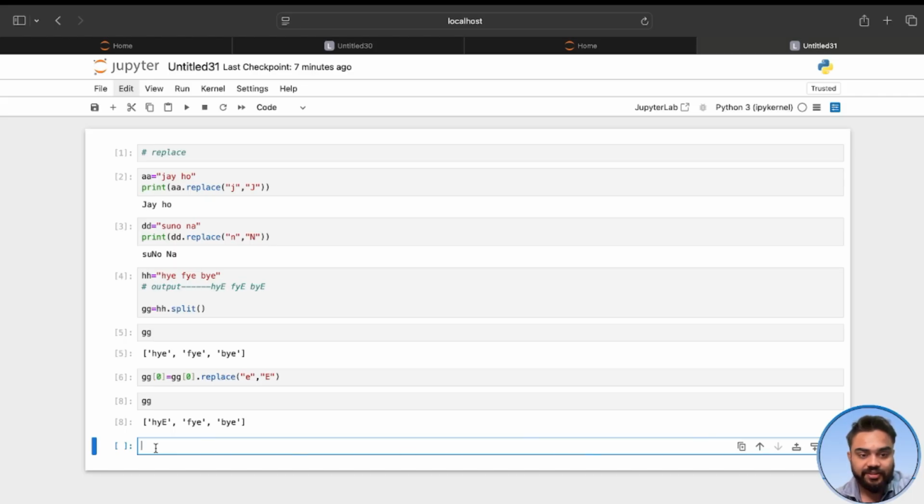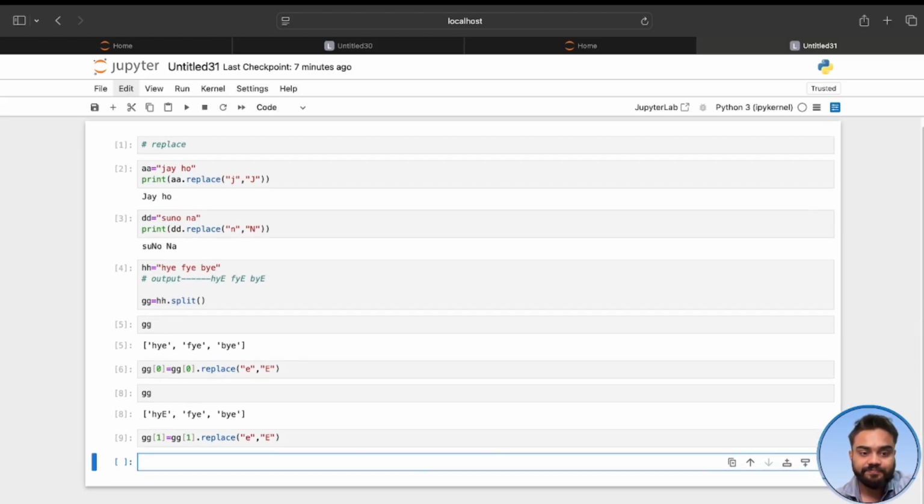Again if I have to do it, how can I do it? So gg, now it's time for the first index value, is equal to gg 1 dot replace here, and this small e has been replaced with the capital E here.